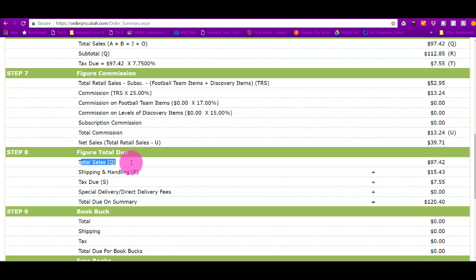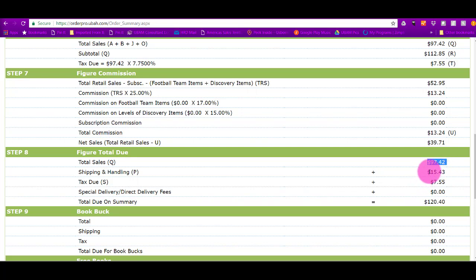So this is going to give you your total sales. So we have $97 worth of books that our hostess is paying for. What that's going to include are the party bonus books at 65% off, the half-price books, and anything that was entered in full retail, like our customer special. That is the total there.